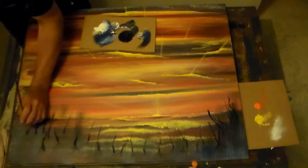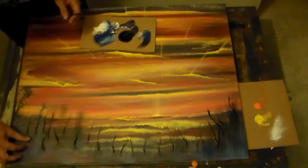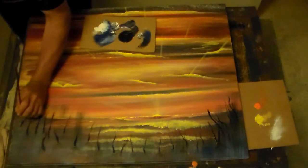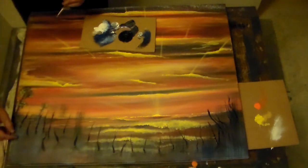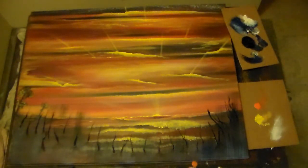And you just kind of keep going with this. Just like this. And that's going to provide your background for your grasses and where it is you're standing and how it looks out into the distance. You can see that it's already providing a little bit of depth here in the bottom part, and we'll continue along.